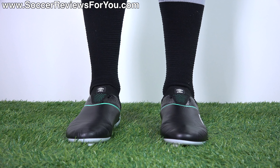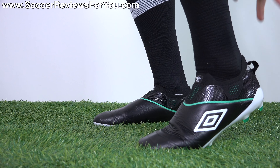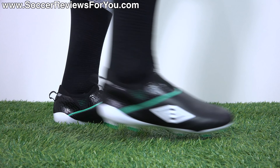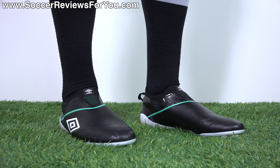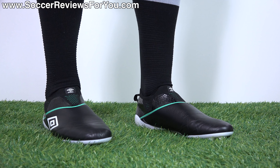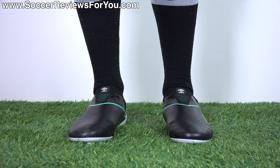As far as width is concerned, they have decent width especially through the midfoot area. As I bend, it kind of opens up a little bit, which is also a little concerning. They're not overly tight, but if you have really wide feet you're going to have a hard time just putting these on because they are laceless and the opening isn't that big. I'm wearing these in a size 9 US — typically I'd wear a 9.5, but the fit seems just about right. I'd hesitantly say to go a half size down, and considering they're going to stretch, that's probably a safe bet. Don't buy these with a lot of extra growing room because once the leather stretches and you can't tighten them, you could run into issues.